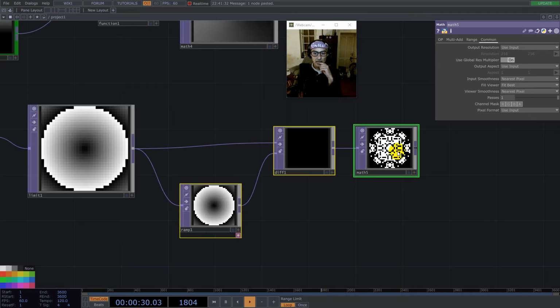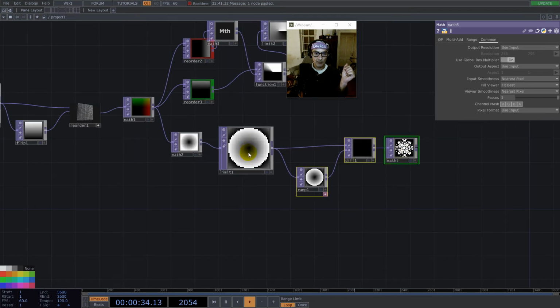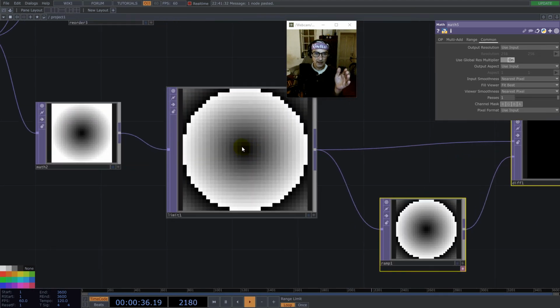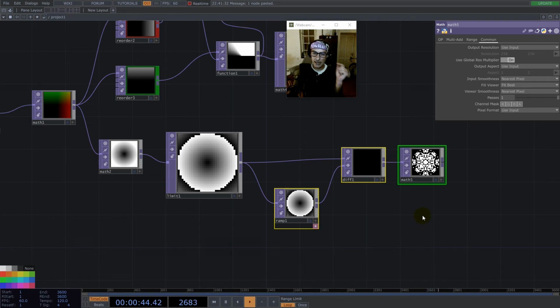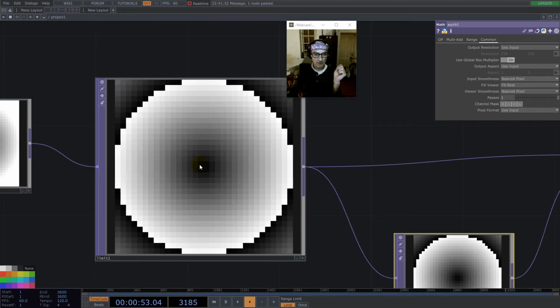My initial thought was, because of the centering of this ramp, if there is an error, that error should be 1 pixel or less than 1 pixel. So I'm thinking to divide with half of those pixels.